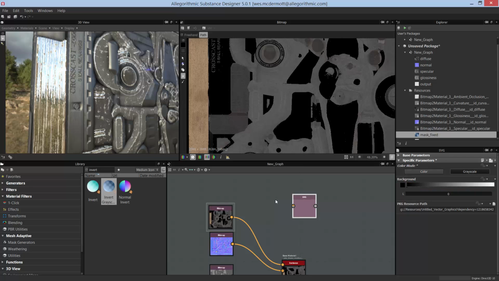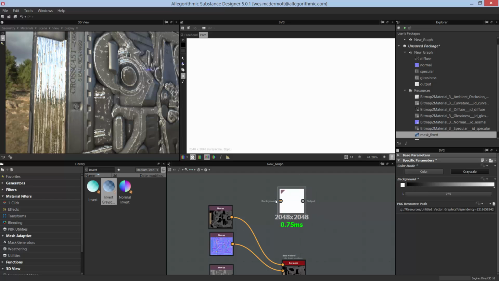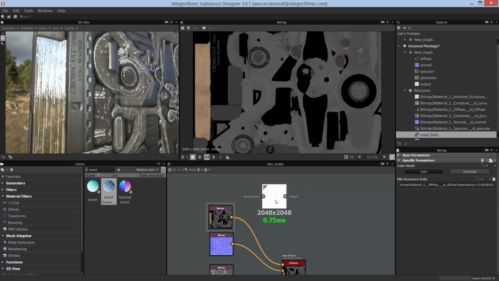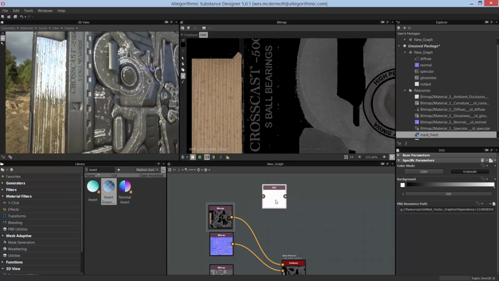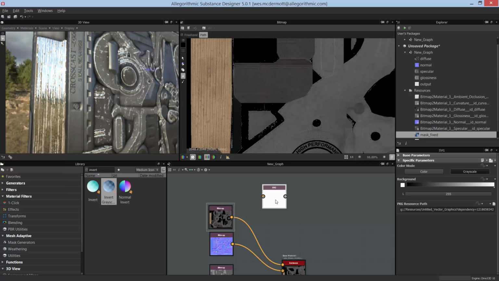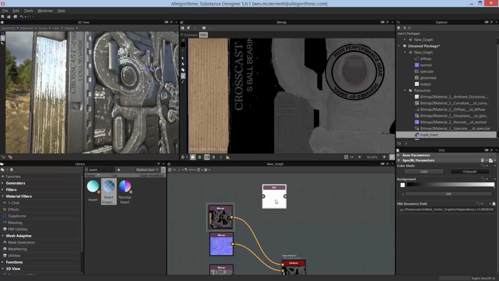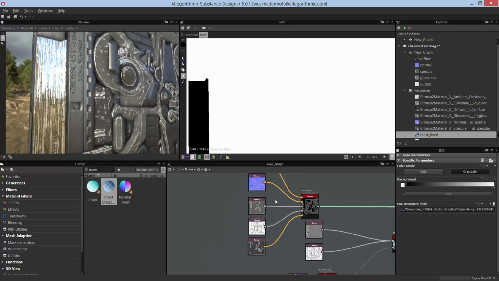Actually, let's make sure we're in grayscale. Let's make sure I get this right here. So I'm going to set my background to white, and we're going to be masking out this wood just as we did before. So we have this guy selected. Let's grab my pen tool. I'm actually going to use black, and let's just draw this mask again. I'll be pretty sloppy with it just to hurry here. Let's grab this guy here, and then we'll just mask this guy into place. So now we have this mask here.